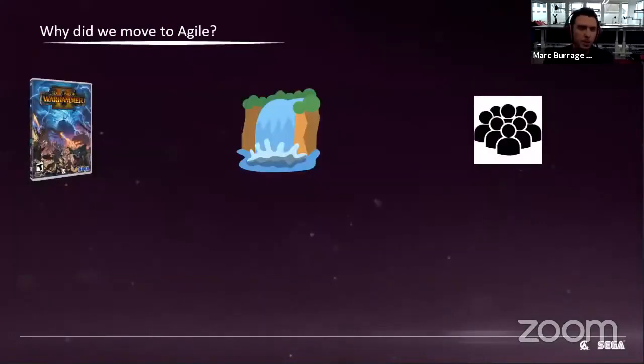So why did we look at Agile in the first place? So just a little bit of background. As with a lot of AAA game development, we tend to use Waterfall to plan out our schedule for the tent poles, because a lot of what we do is replicated between projects. We've been making Total War games for over 20 years now. So we've got a lot of experience in how we're putting them together and the methods that make the most sense. But with a live game, we need to be able to react more to the community.